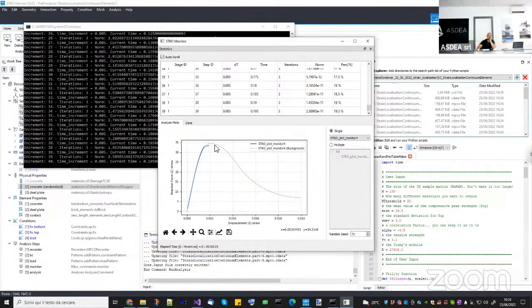And then here you can see, well, sometimes it can be slightly smaller. It can increase a little bit because it depends on the distribution of these properties. If you decrease the standard deviation, of course, this one will be more similar to here. And now let's see if it goes flat or we can see some softening.